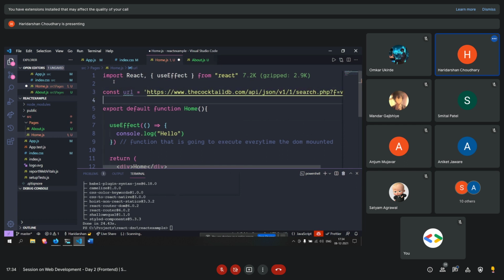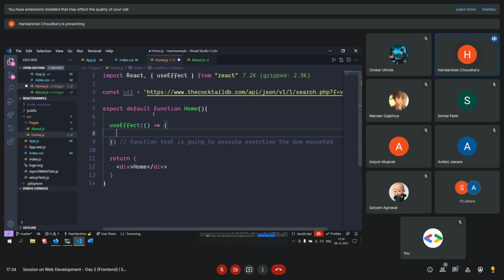To query any link, or basically to query any REST API, you call that API using a client, which can be Axios or anything. But whenever you are using it in the web browser, I personally prefer to use fetch. Fetch is a function which is already implemented in JavaScript, and can be used to fetch a REST API. So we basically provide fetch, and then in fetch you have to pass the URL.